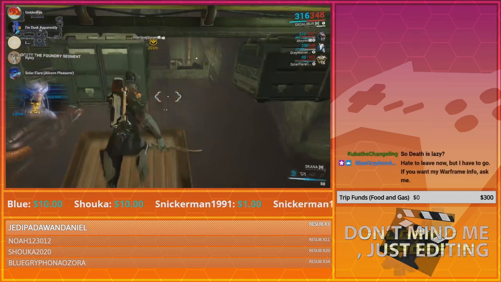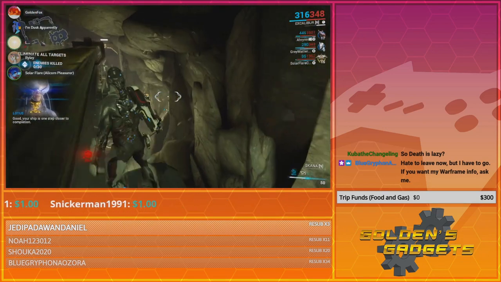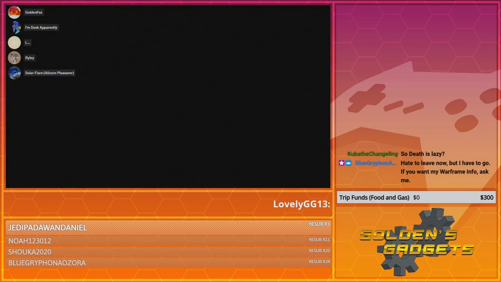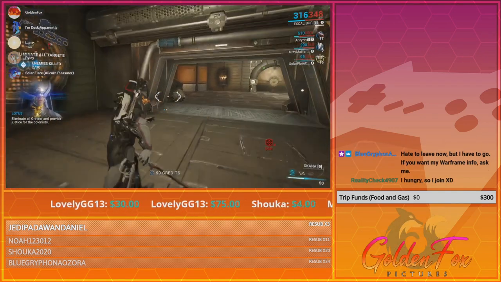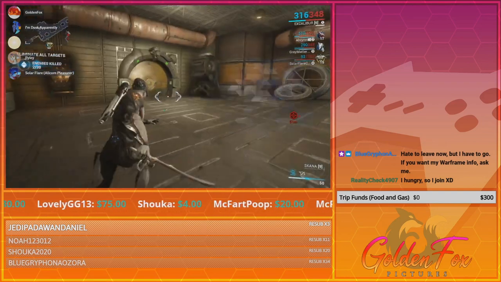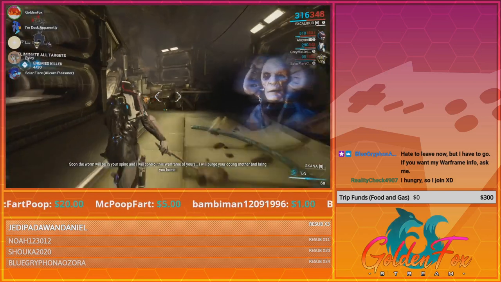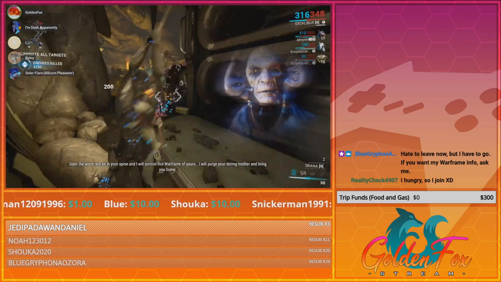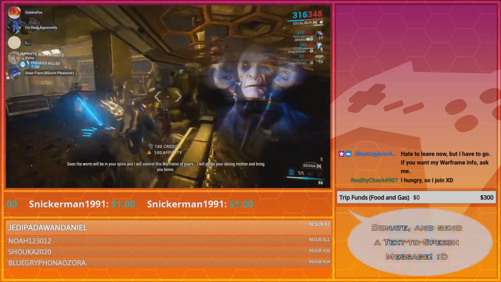I'm sorry, I forgot the name of the creatures from First Contact. So am I supposed to ride on these things? Kind of. I don't know how he's going through the rails, but okay. Oh, I guess I'm not supposed to ride that. On the wings. All right, have a good day, Blue Griffin. And I will control this. Get out of my face! I will purge your doting mother.